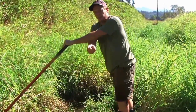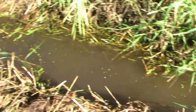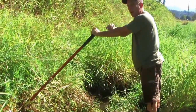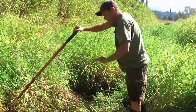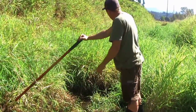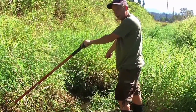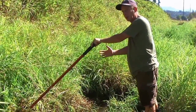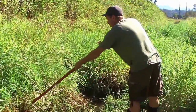So you'll see in front of you, right in the foreground here, that's the original stream bed channel, as best as we can determine. What we've done is this canary grass that's growing up that's choking the stream, we've pulled it back and away, because it'll literally float out over the stream, and then it goes down and it eventually chokes the flow of the stream. And the good thing is, as you can see up here, there's a decent amount of flow right there, which tells me that it's pouring right out of the existing canary grass blockage. We just need to continue clearing this to go back.